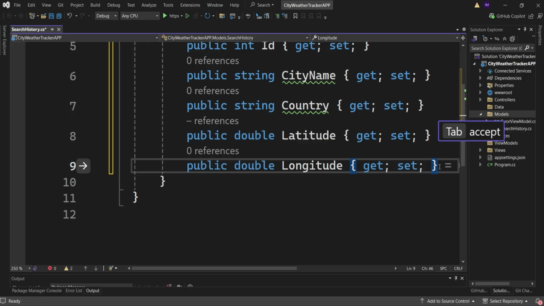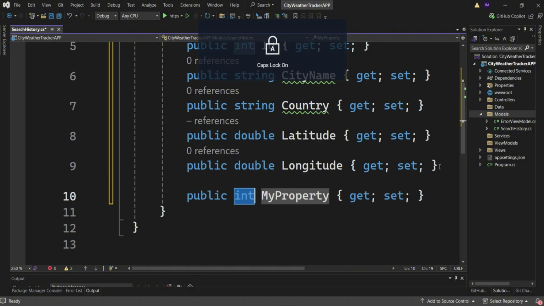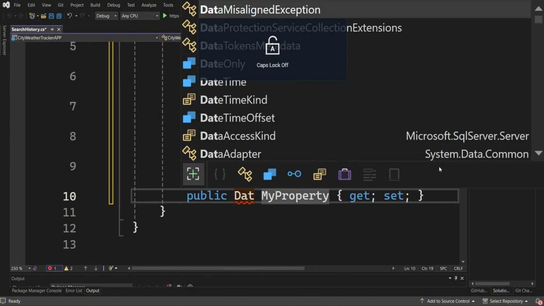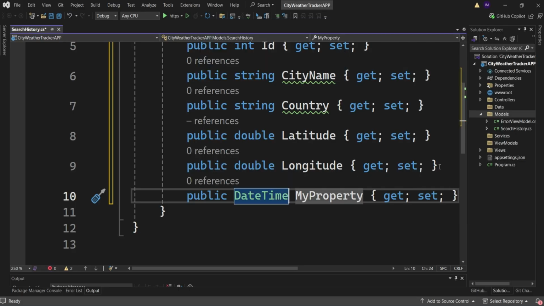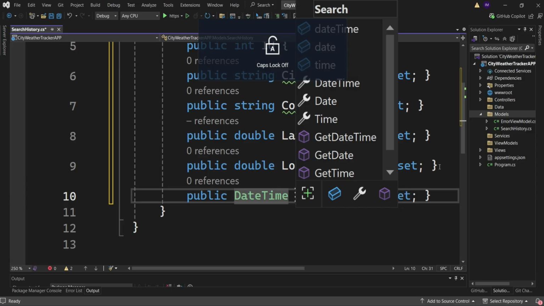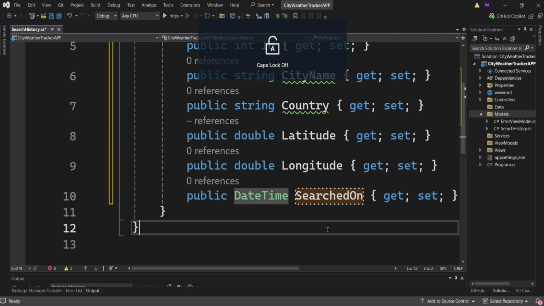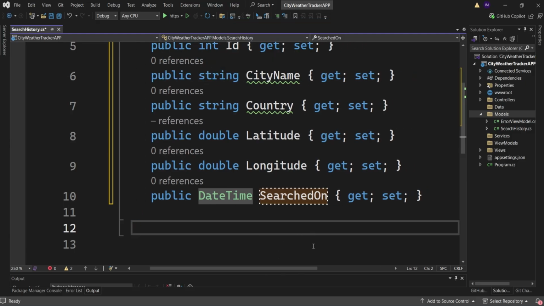Then lastly, we need to know when this search has occurred in terms of the date. So prop tab, the data type here for time, we use what we call DateTime. Then we will call this SearchedOn. I like to call this to sound like it is a question while it's not a question.